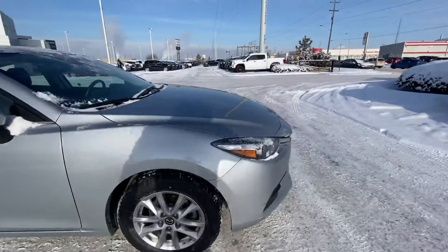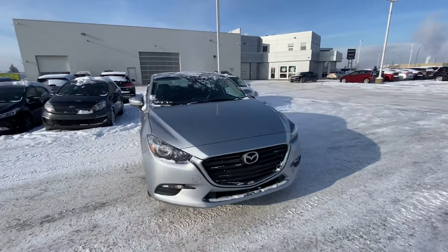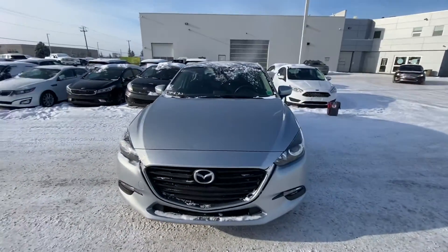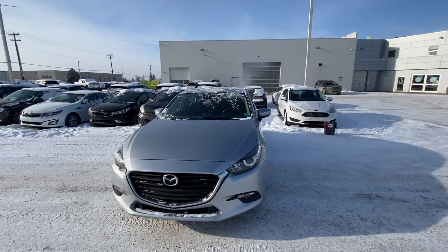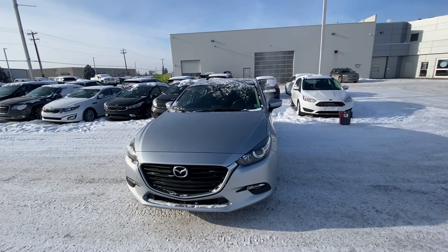It's in really great shape. If you have any questions, please feel free to give me a call at 780-435-4000, or you can reach me directly on my cell at 647-274-1296. My name is Azi Muzzer from Capital GMC Buick in Edmonton — thank you and have a great day!